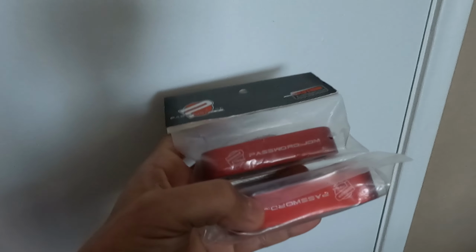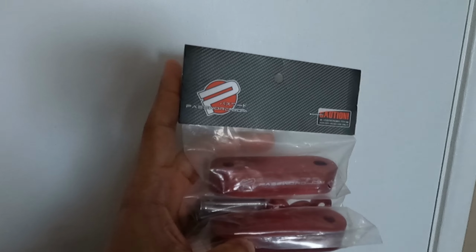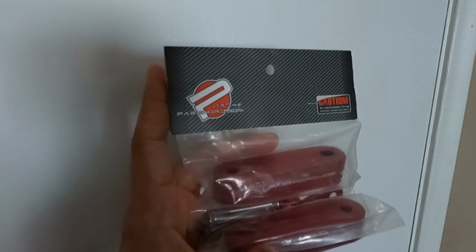Today's video is going to be an install of a mod that I talked about a few months ago that we are going to be installing on my off-road build Honda CRV. The CRV is lifted. It is an all-wheel drive second gen 2003 Honda CRV, and we are going to be installing these hood spacers. I did make a video about these a while back. It's about time that we install them. I know, I did talk about it probably like a month and a half ago.